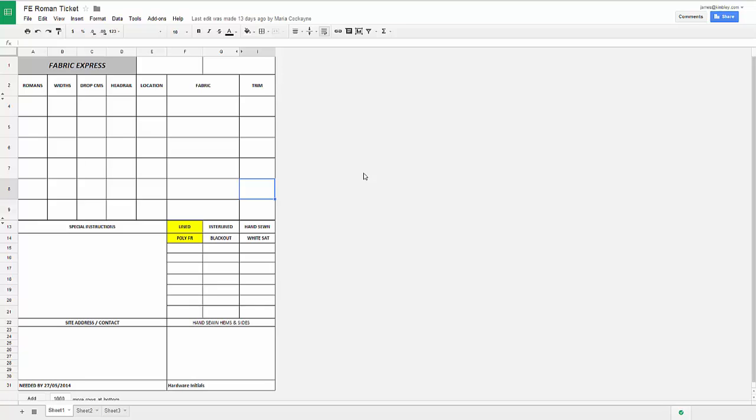Today I'm going to show you how to download a Google Drive formatted document, so like a Google Sheet or a Google Doc, into the equivalent Microsoft version, so Microsoft Excel or Microsoft Word. So at the moment we've got a Google Sheet open, so this is Google's equivalent to Microsoft Excel, and we want to download this into a Microsoft Excel format, maybe so we can attach it to an email and send it off to somebody who specifically wants it in a Microsoft Excel format.